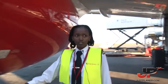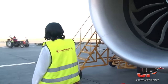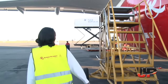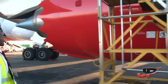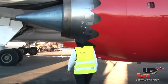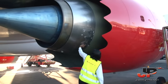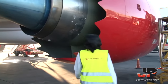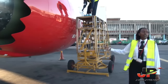And then we go around to the right side of the wing. Right side looks fine as well. We have the static port on the right as well, not blocked. General condition of the cowling. We have some repairs going on here, but this is not bad for the flight at all. We have the engineer doing his oil servicing right now. He's topping up. The aircraft has just come from another flight, so he's just topping up the oil.